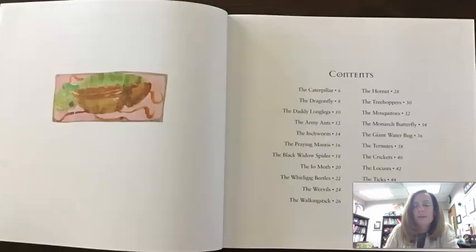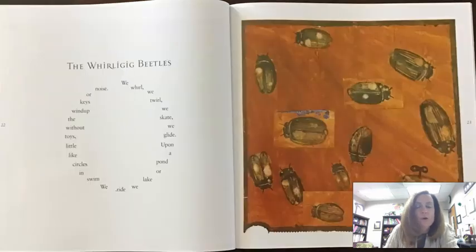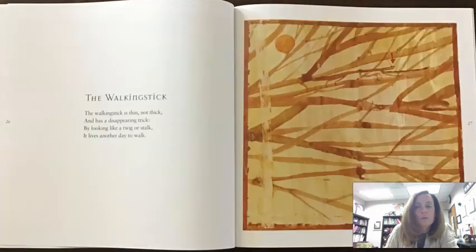So let's go back to that table of contents and see another one that sounds kind of good to us. How about the Walking Stick? What even is a walking stick? I don't even know. Let's look. Oh look, he did it here too — he did like a round thing for Whirligig, because that sounds kind of round. But you can see in a lot of other ones, he didn't.